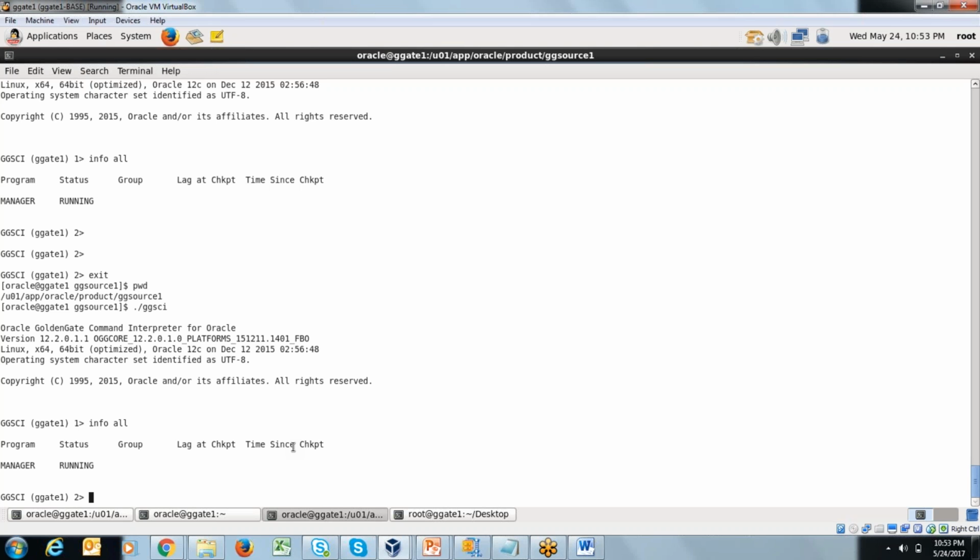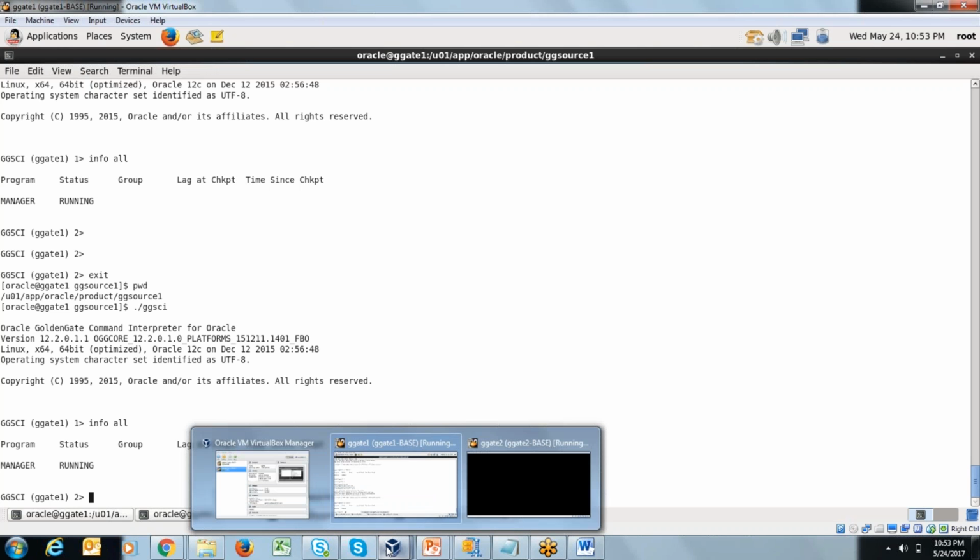You need to define the source and the target. Whatever the application does at the source will be replicated to the target database. Ggate 1 will be our source, and Ggate 2 will be our target.